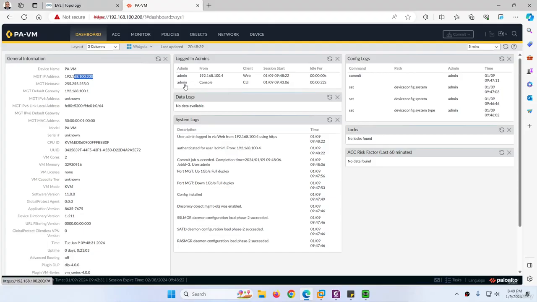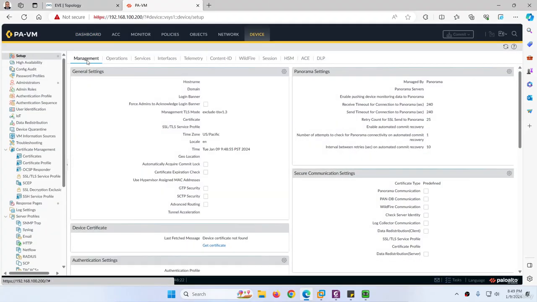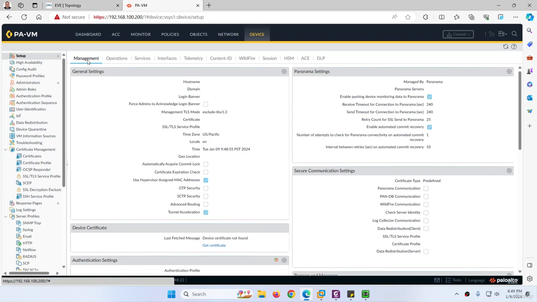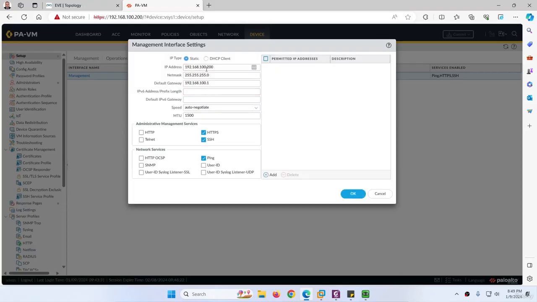You can go to Device, under Device go to Setup, and we have Management. Go to Interface, and here is Management. So this is the IP. It means you can do the same thing here graphically as well. We change it to static, 192.168.100.200, with the default gateway and MTU, and leave the rest of the settings.